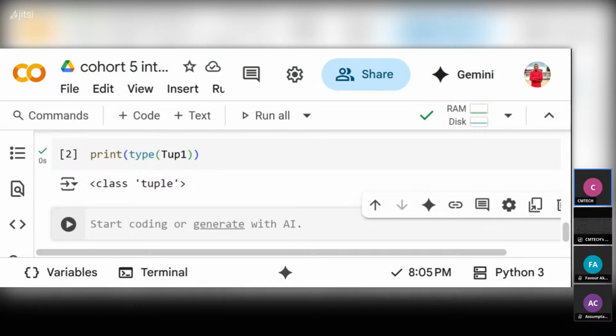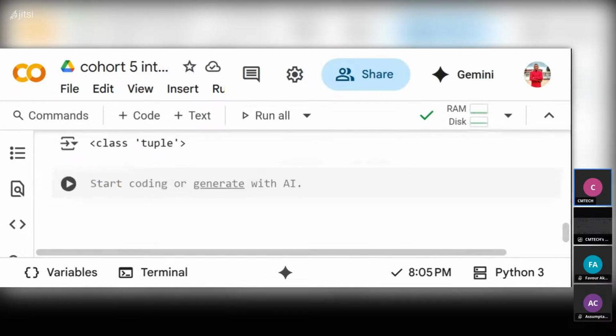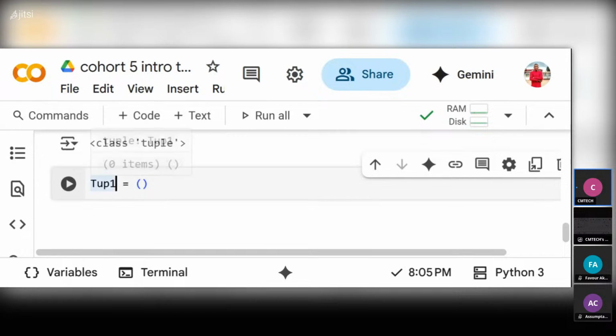So let's insert some values. We are going to name this tuple two, and we are going to insert, let's say, 10, 10, 40 and 19. So this is our integer.